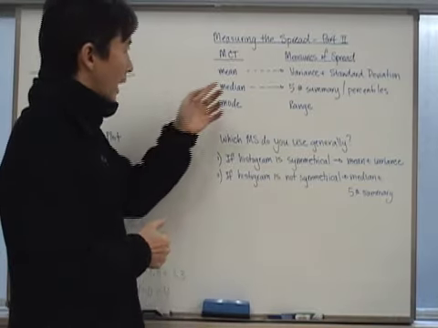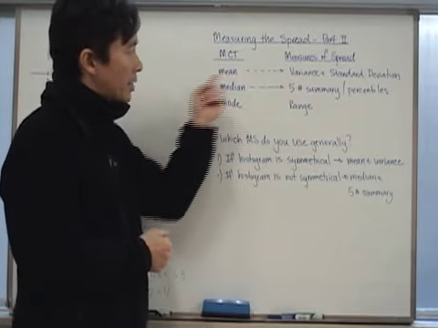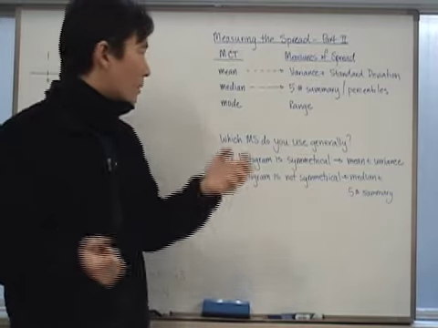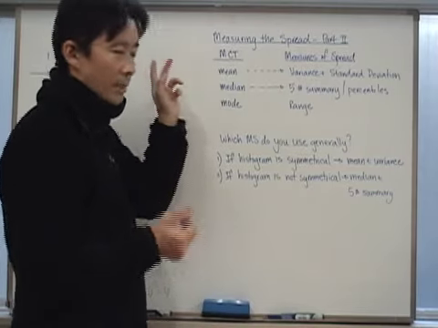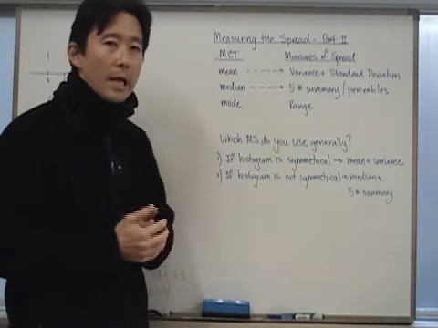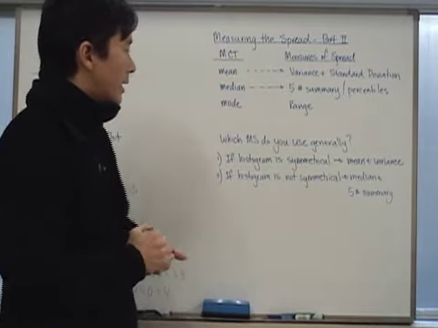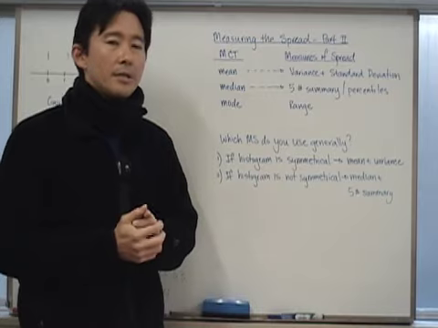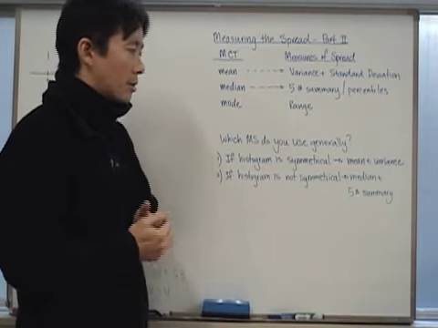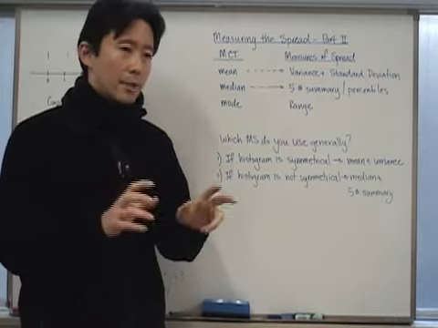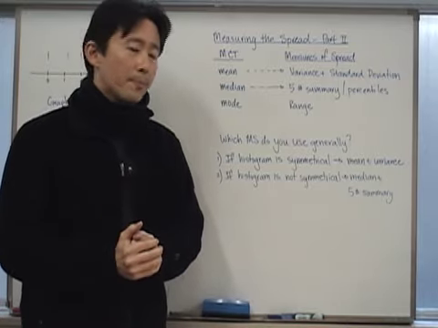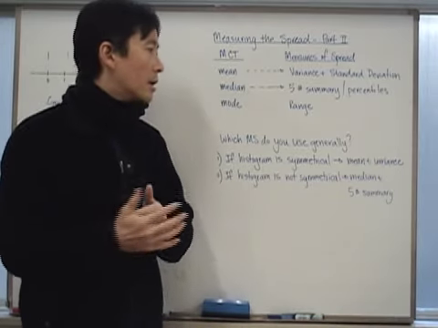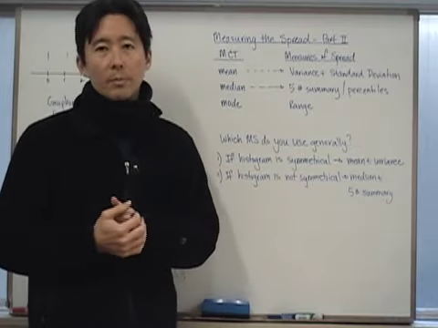Okay, now, which do you use generally? If we know that these two are paired up and these two are paired up, then how do we know which one to use? Because we still haven't decided which one to use to begin with when it comes to the measure of central tendency. The general idea is that if your histogram is symmetrical, or in other words, if the spread of your data is symmetrical, then generally you're going to use the mean and the variance as the combination to accurately describe the data that you have. If the histogram or the data that you have is not symmetrical, then what you would use is the median and the 5-number summary.